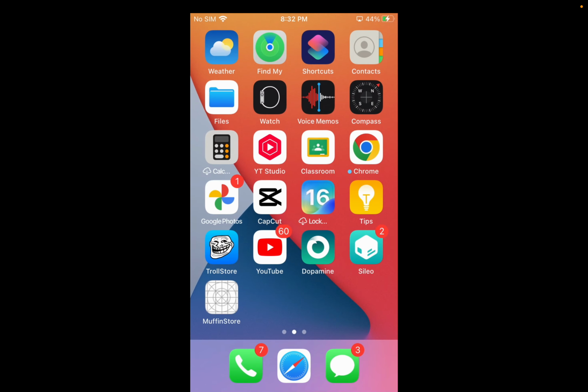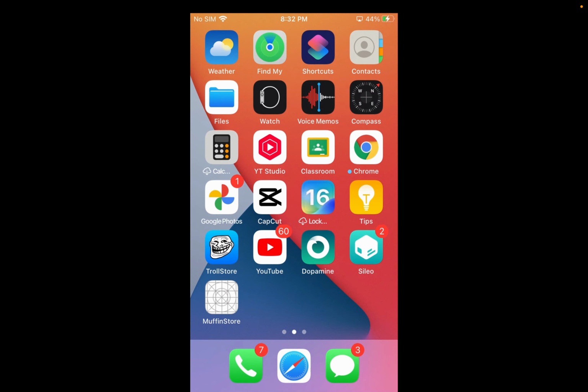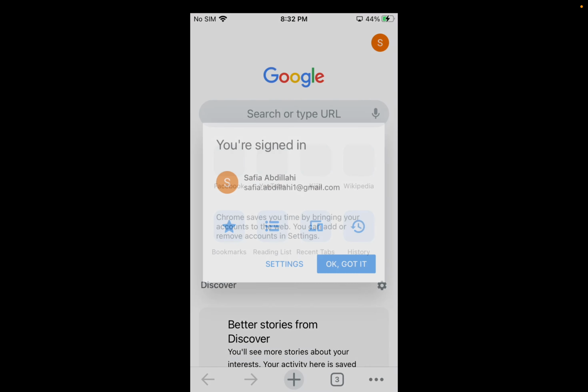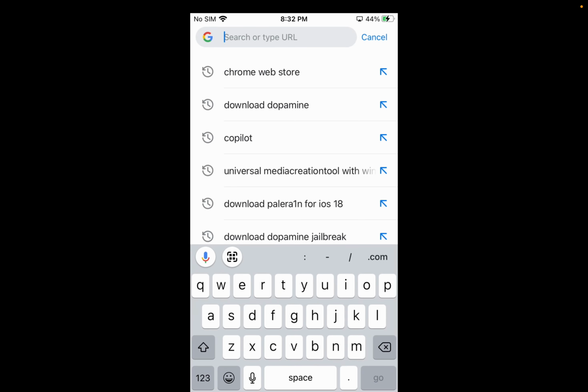Then, as you can see, it is now installed, and if I go back, the old icon is also there. If I open up Google Chrome, see the old icon is there. See, nothing has been deleted, my data hasn't been deleted. It's all still here. So nothing will be deleted during the downgrade process.